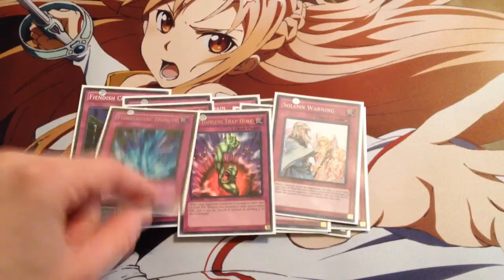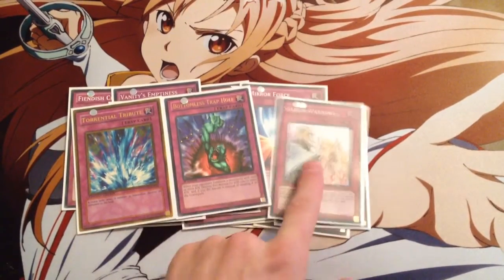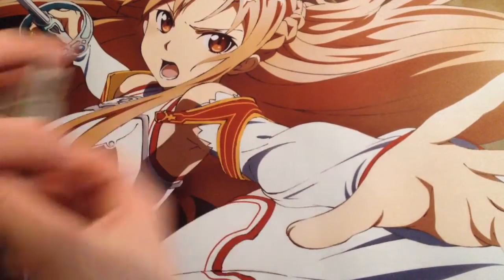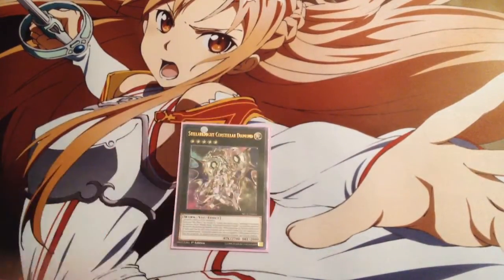He does have a floater effect from the grave, which is cool. Bottomless, obviously really good against Necroz, and warning, you have to play it just because Denko's still a card in some places. Moving on to the extra deck, we're playing 1 Starlight Constellar Diamond.